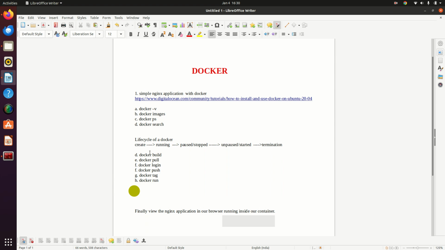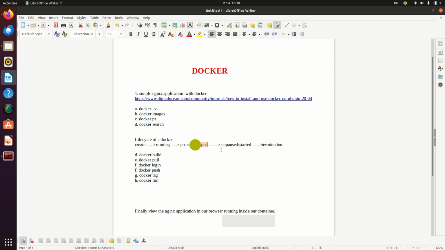A docker life cycle starts with create, and then we bring the container into running state. We are talking about a docker container. We can pause the container or we can stop it. There is a difference between the two. In case of pause, we pass a SIGSTOP signal to the container, but in case of stop, whenever we stop a container, we pass it SIGTERM, and then finally once the grace period is over, SIGKILL will be called on all the processes running inside the container.